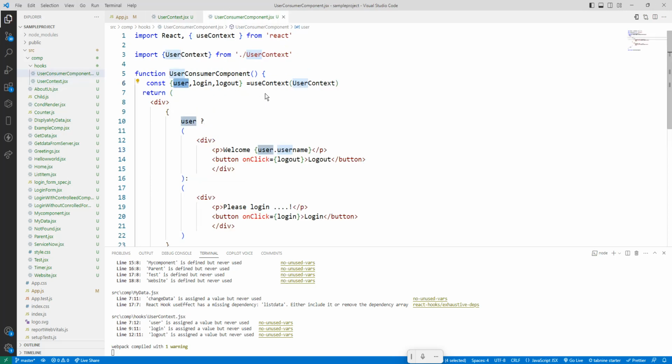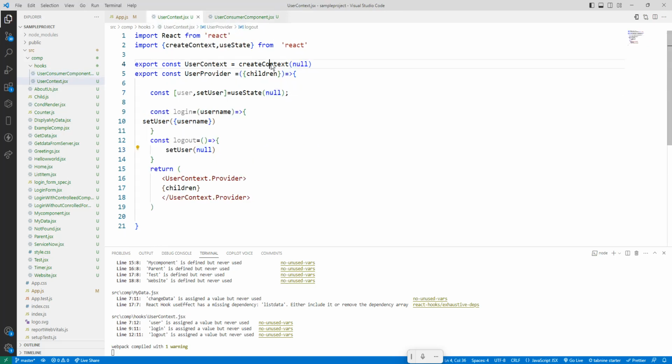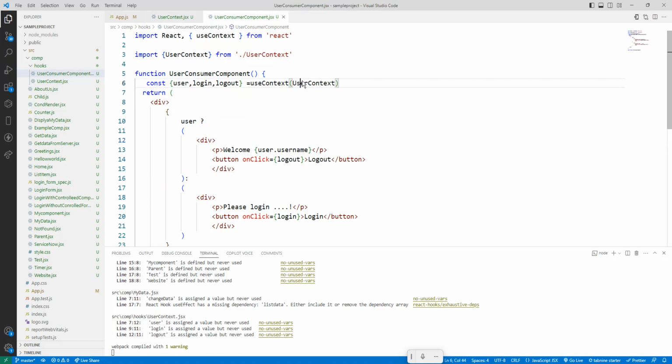So here user, login, logout, use context. First I have created a context and that is null, and the user provider. So user context dot provider is going to pass the values to the user, login, logout. So this user context is coming here and we are destructuring into the user, login, logout.